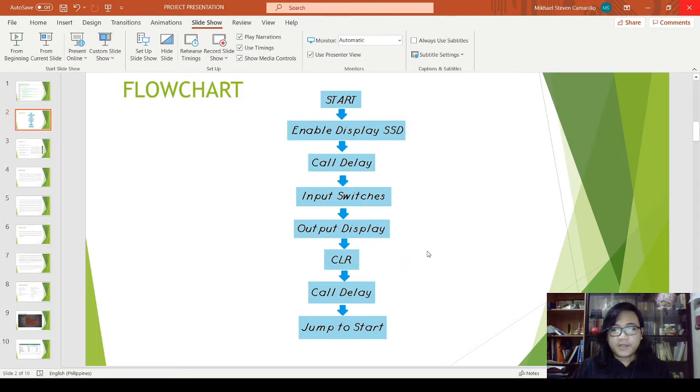Then it would move to the next display, then it would have a call delay again for you to have time to input other switch buttons, and then would jump back to the start. That's it.